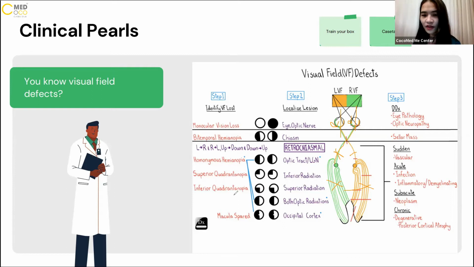Okay, so we also have the macular sparing. Macular sparing usually belongs to the occipital cortex, and macular sparing means they still have half a circle here, still kept intact. This is not diminished. It means they can still see here. That we call macular sparing. That usually comes from the occipital cortex.